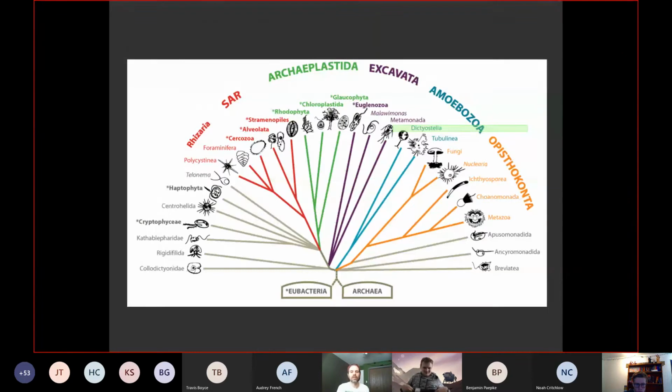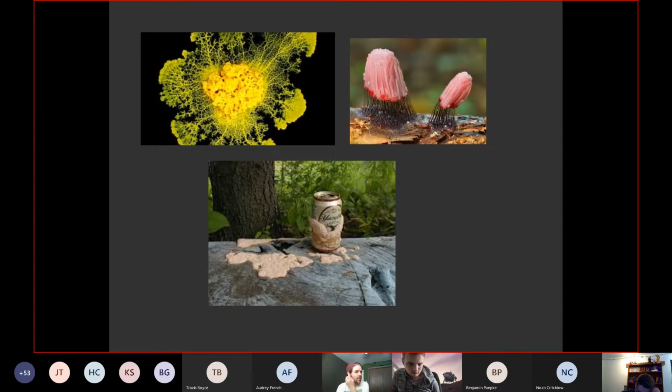All right. Now let's take a look at another weird eukaryote. This one breaks a few rules of our eukaryote preconceptions, probably. Everybody coming into this class, for the most part, it's kind of a generalization, but I say eukaryote, and everyone's like, animals. I'm like, yeah, no. Right? Animals are a tiny part here. Let's take a look at this little group called Dictyosteliae. These are slime molds. Okay, pictured here.